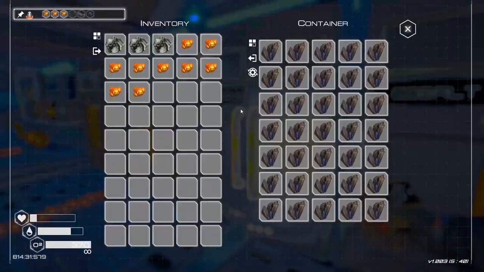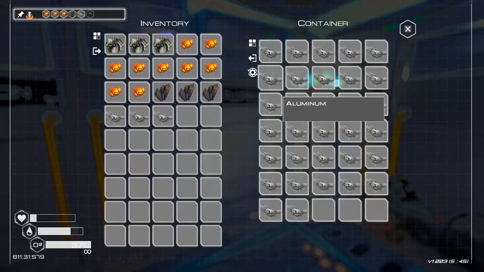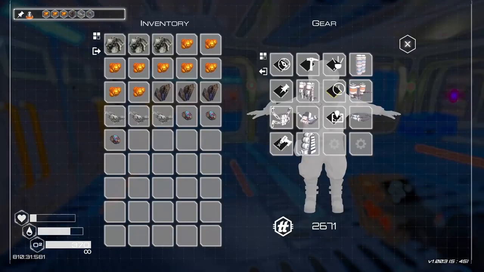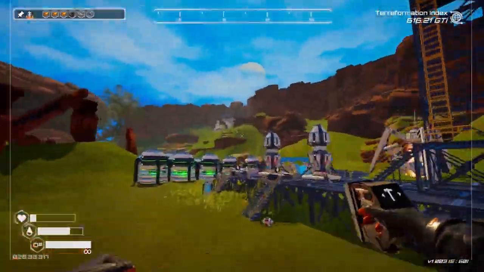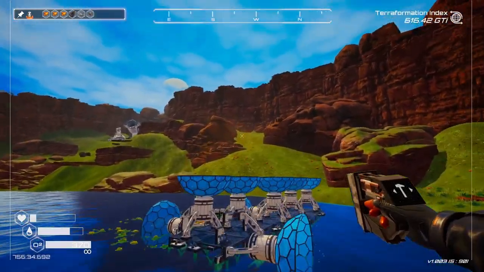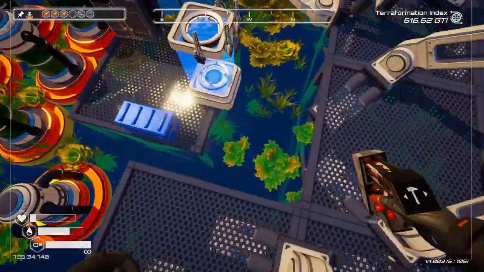Magnesium. Aluminum. Super alloy. I think I grabbed it all. I really want this one to work. None. Stop. That's why I'm doing all this.